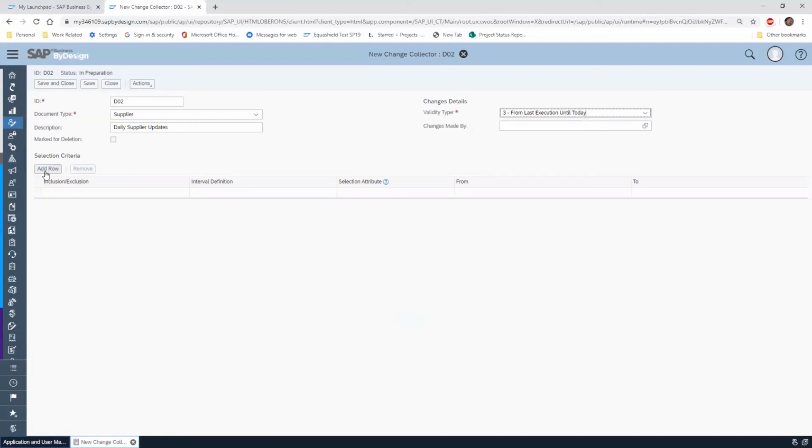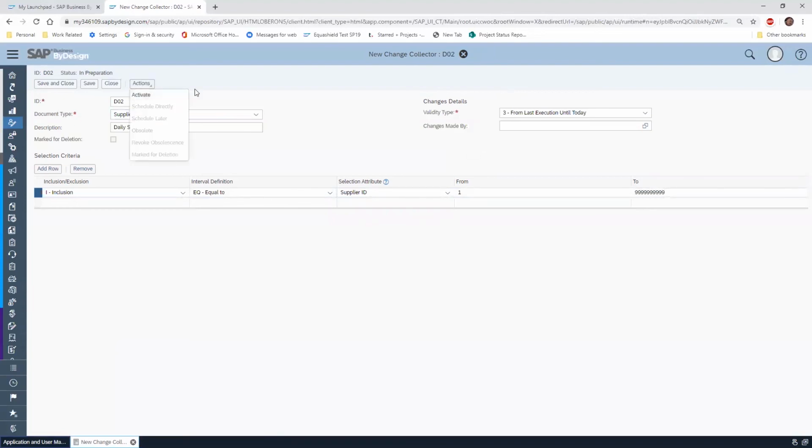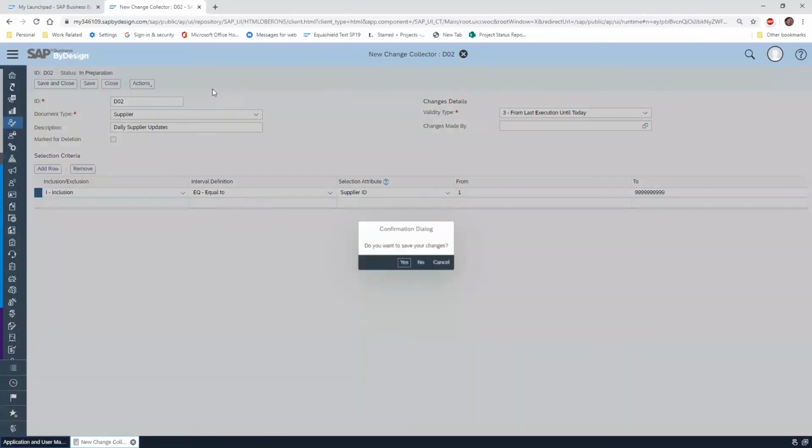When you create the selection criteria, this is an important step. So if you don't fill anything in here, it's going to either error out or you're not going to retrieve any records. So you can either search based on your companies or your suppliers. So for example, if your suppliers are numbered, you can go from 1 to 999999, make sure that you get all of them. And then just like any other job in ByDesign, you can activate it, and then you can decide to use the schedule feature, and the schedule feature will allow you to set it as a recurring job to run every single day, which is what I did on the last one.